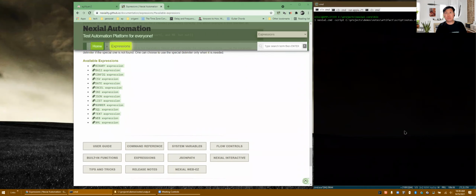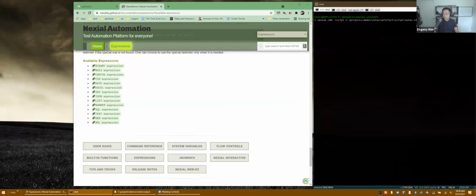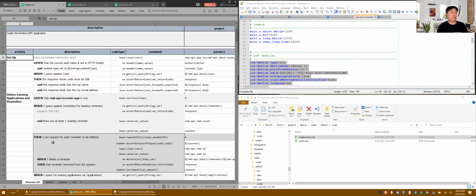Now, if I want to run just the one scenario, in this case, I just want to run this reminders API. So I can just put scenario and then spell it out, reminders API. If I press enter, it will run that whole thing, top to bottom. To run an interactive, I just say dash interactive, right? So what this is going to do is load up my script. I'm going to get a menu right here on the console in a few minutes. And then that console will basically show me these activities and this script that it has parsed. And now I can say run certain steps here and there like that, okay?